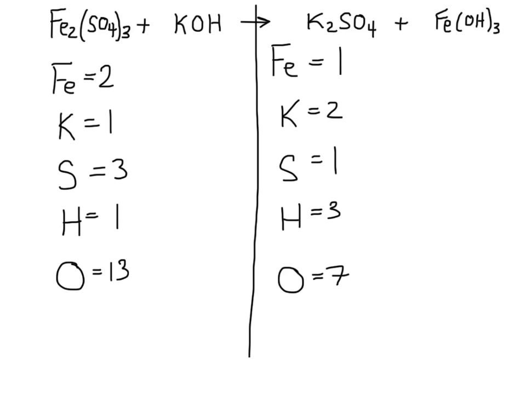So here's the first thing I'm going to do. I'm going to put a 2 right in front of that iron hydroxide. That's going to change not only the amount of iron, it's going to multiply everything here by 2. It's really like I have 2 of these compounds, the whole thing. So it's going to say that I have 2 irons, but it's also going to change the amount of oxygen and hydrogen. First thing I'm going to do is change this 1 to a 2, because now I have 2 of them.